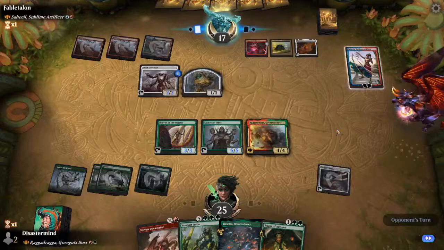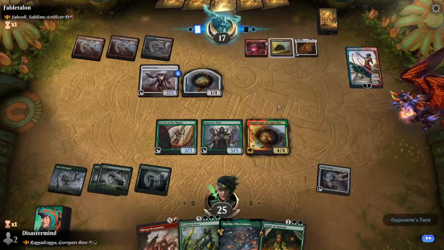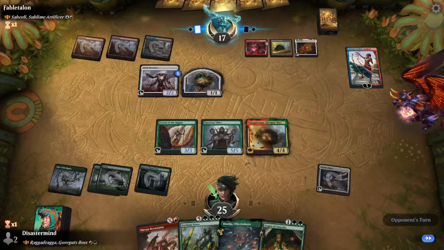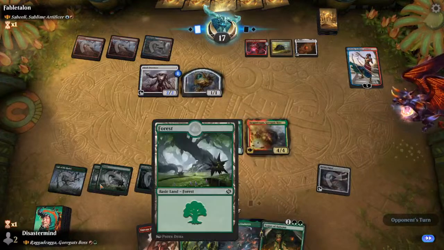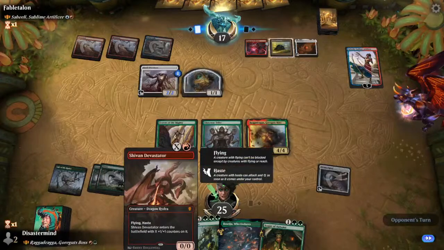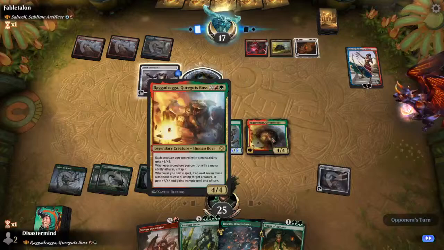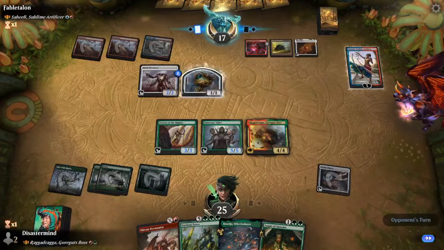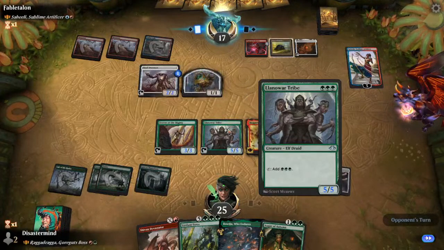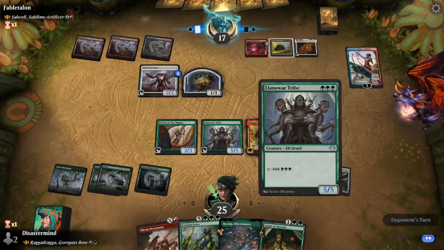All right. So, let's see. Saheeli is your commander there. Okay, we can do 1, 2, 3, 4, 5, 6, 7, 8, 9. So we could do this for X equals 8. So that's 8 damage in the air, bringing them down to 9. And then we can use Raggadragga's ability here to give this +7/+7 and trample. So that's a 12/12. So 8 in the air, 12/12 trampling.